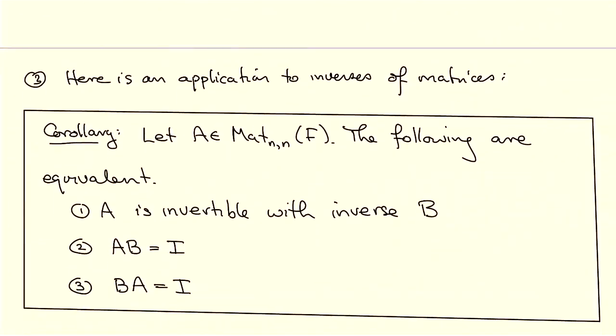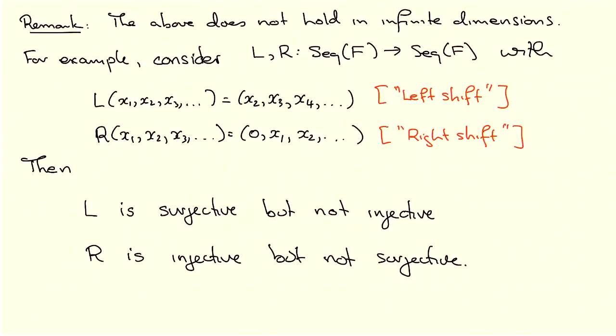Coming up to our next example, maybe we'll just continue with this one for a second. Note also, if I do LR, that's first doing the right shift, because it's composition, and then moving them back again. That's the identity. So somehow L is a left inverse, so to speak, of R, and R is a right inverse of L. But neither is invertible, because they each fail to be either injective or surjective. So they're certainly not invertible.